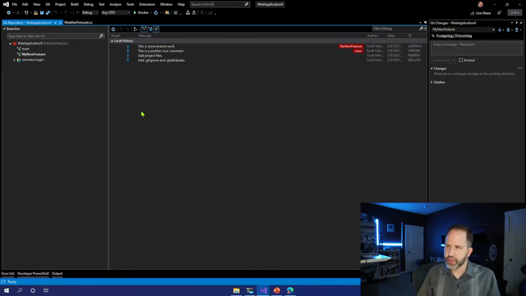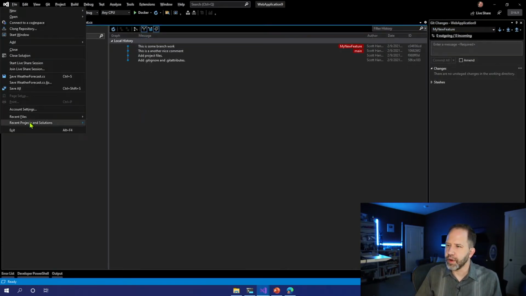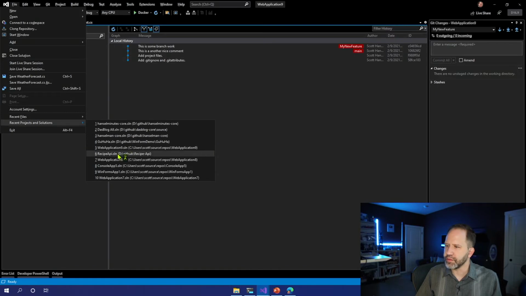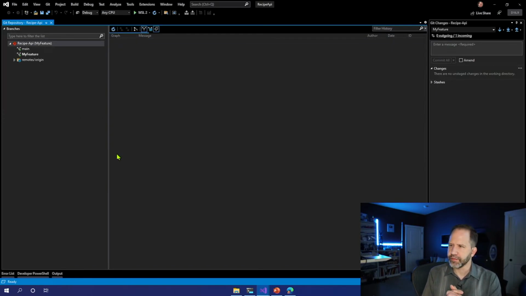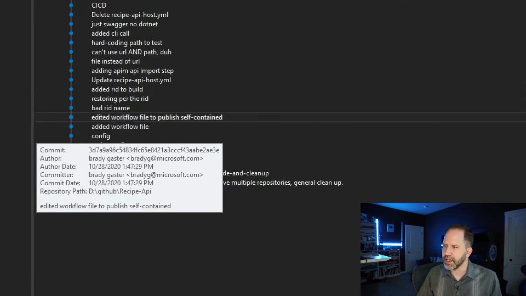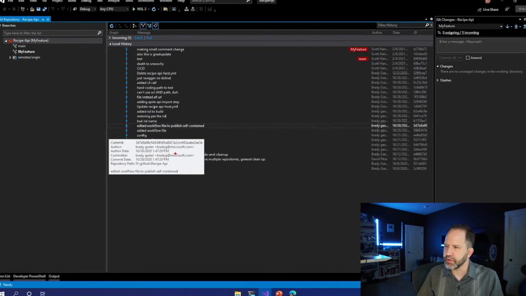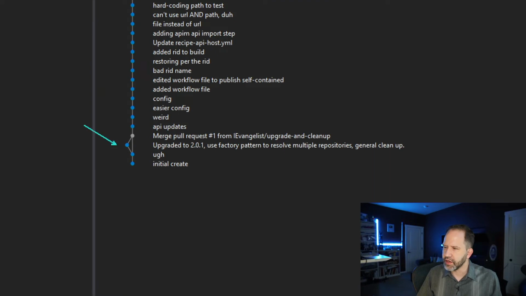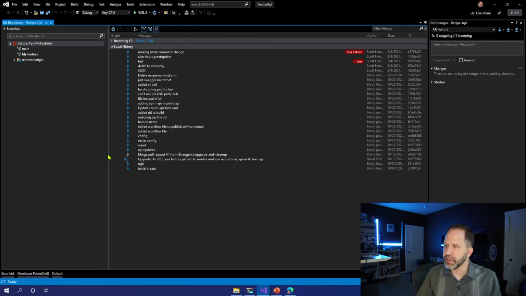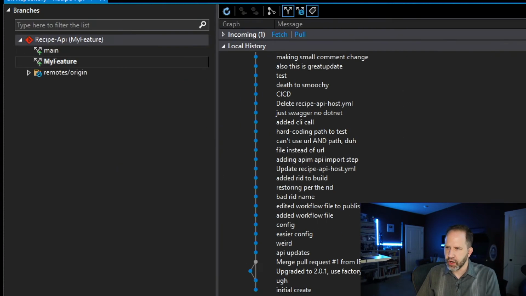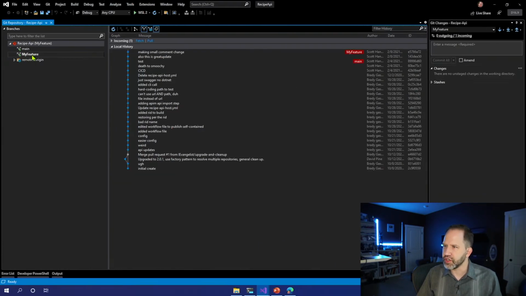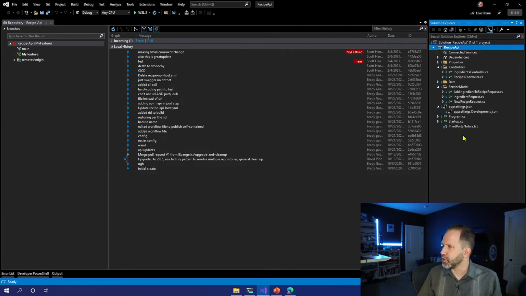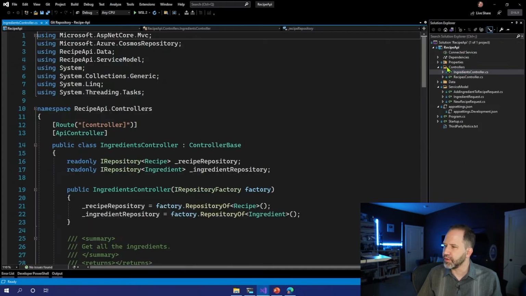All right, so I'm going to switch to a more sophisticated repository. We're going to switch over to Recipes API, which is more representative of what I'm going to put into Azure. It's got a longer and more complicated history here. You can see that Brady was doing some work last year, and there is an interesting branch and then merge. So I get a nice visualization there. I am working on the My Feature branch, and within that, I'm going to go and make some changes. I'm pretty sure this is my own personal branch, so I should do it just like I did before.